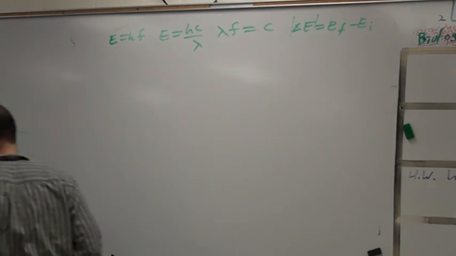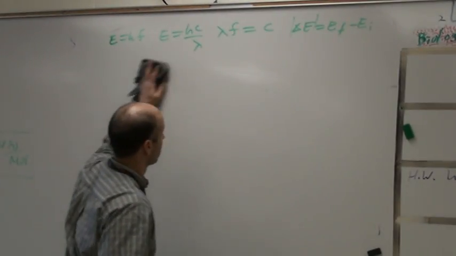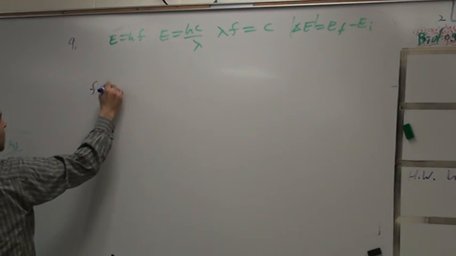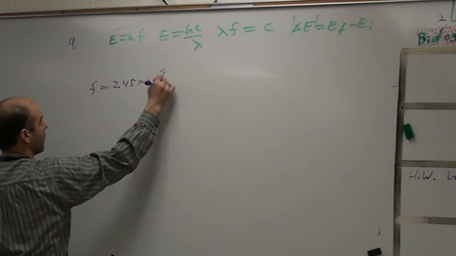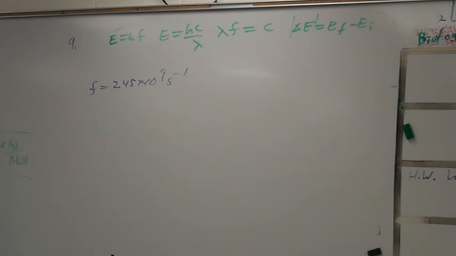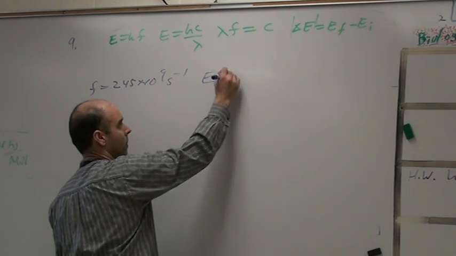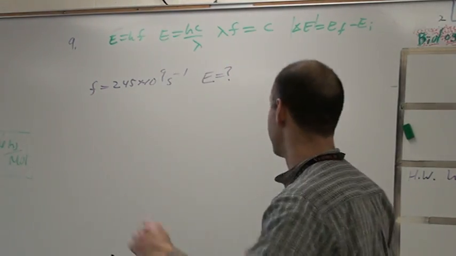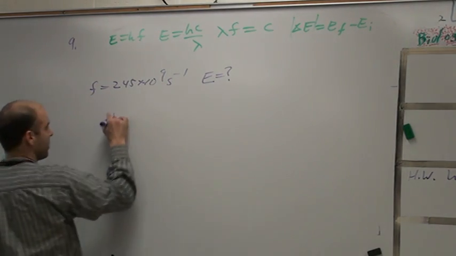they give us a frequency. Could you read number 9, Jenna? Your microwave emits 1 mole of photons with a frequency of 0.45 times 10 to the 9th inverse seconds. How much energy is produced by this rate? Okay, so there's my frequency. They asked us to find the energy, Haley. Do we have an equation that's got both E and F in it? First one. So we're going to use that equation.